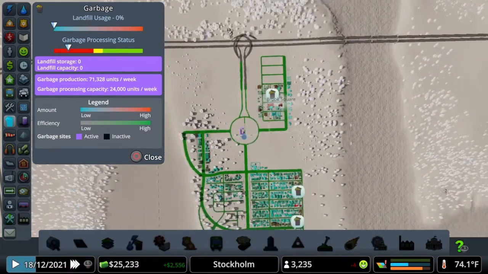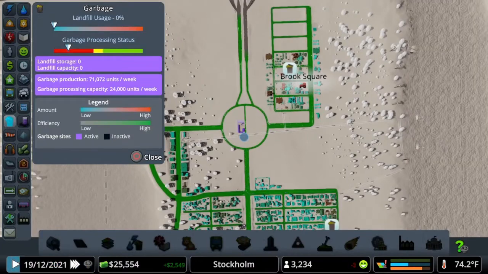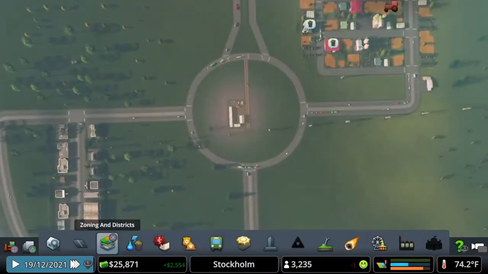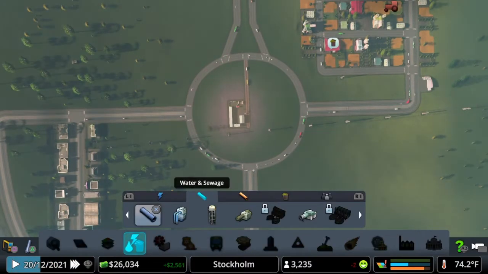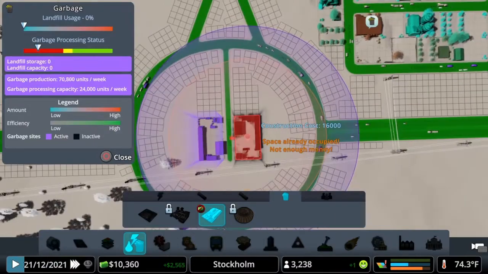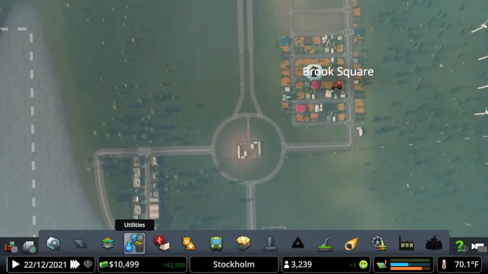Yeah, we need some more trash. There's 71,000 units being produced and only 24,000 being handled. So we need to put down 2 more of these, actually. Do we have the money for that? I don't think we do. I think there's 16. Yeah, we do not have the money. But there's 1. We'll start there.